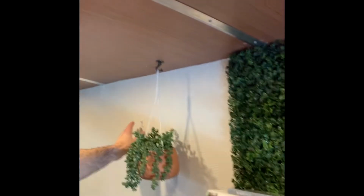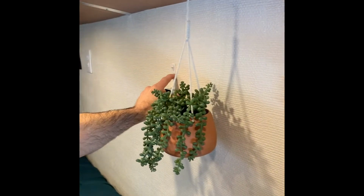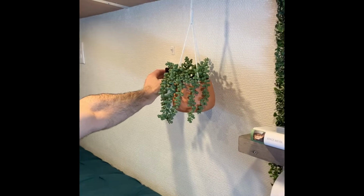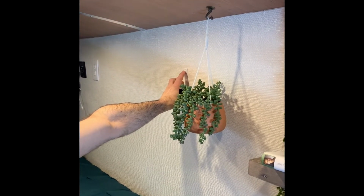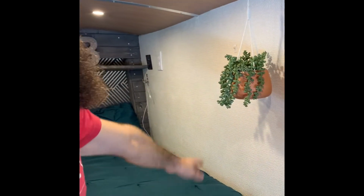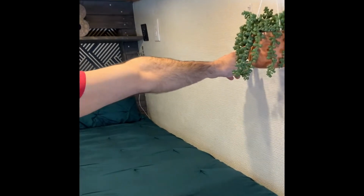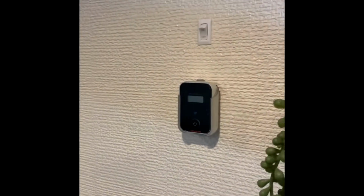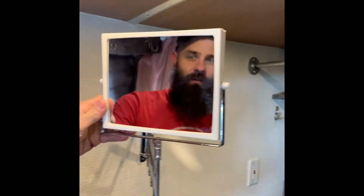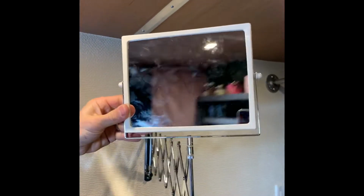And one other cool feature we have is if we are maybe in an emergency or something, or we hear somebody around the car, we can flip the switch and turn the car alarm on. This is a CO carbon monoxide detector, just for safety when we're sleeping. And we've got a pull-out mirror here for Cass to do her makeup. She can sit on the bed if she wants and do it, or stand here.